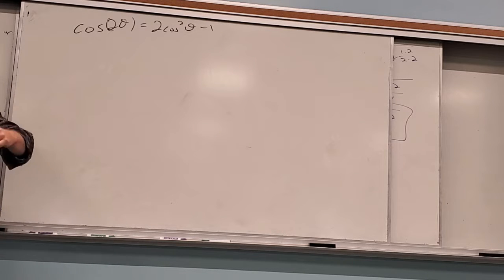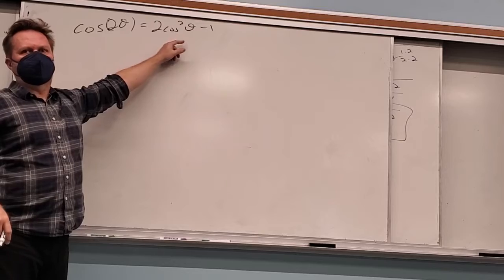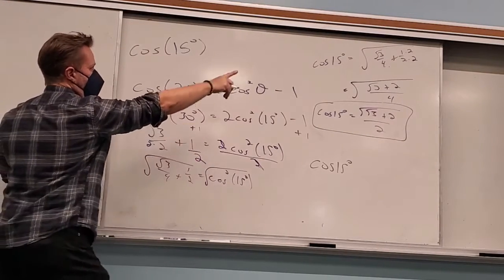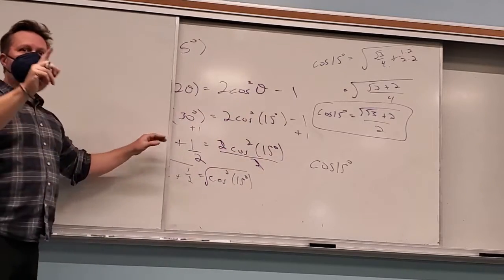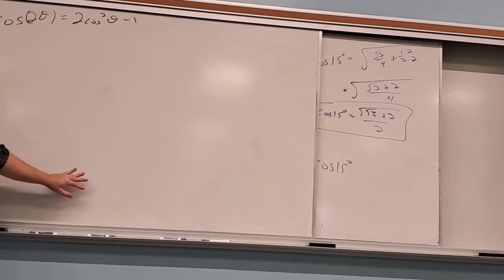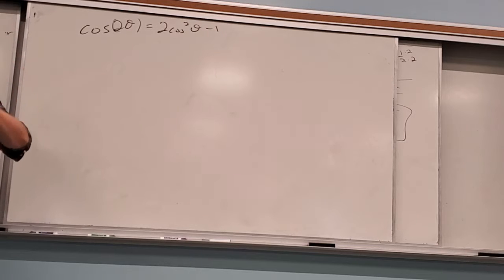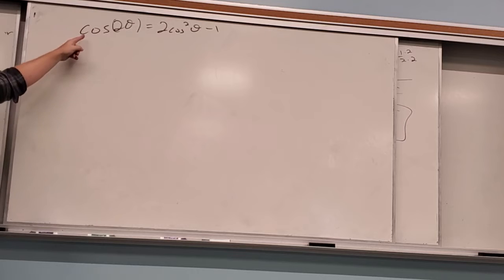So in algebra, if I want to develop a new formula that I can just plug stuff into, I work with an old formula and solve for some other piece of it. So I want to solve for cosine theta, which is basically what we did here, isn't it? We're just going to do it once, and then I can plug numbers into the answer I get. I don't have to do it every time. I put new in quotes because it's not new, it's just the same formula.